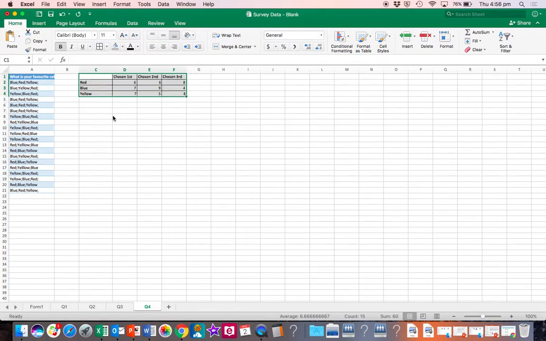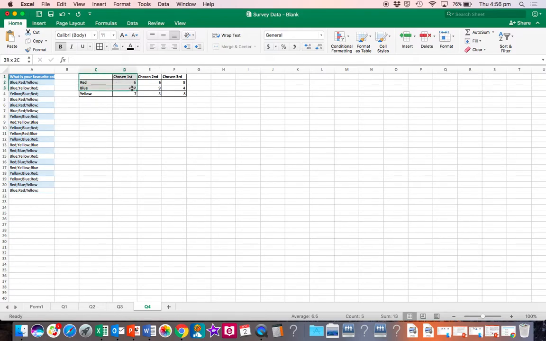Okay, so again, I need to highlight my data. I'm going to give it a border. And my top and bottom, the colors and the choices, are bolded. So if they're not in your table, then you can go ahead and highlight and do a Command B, and that will bold them for both of these. Bold and bold.